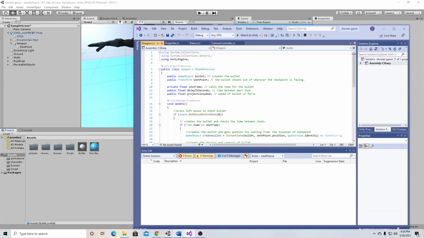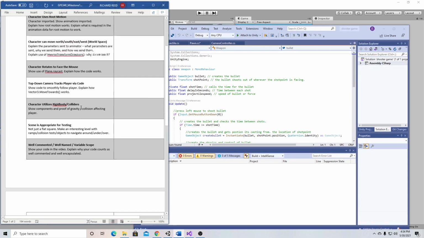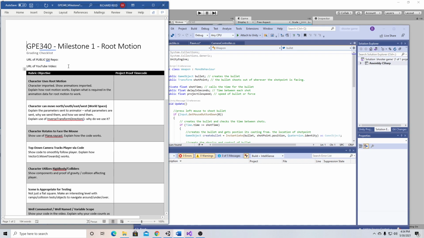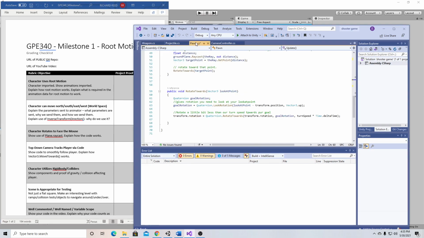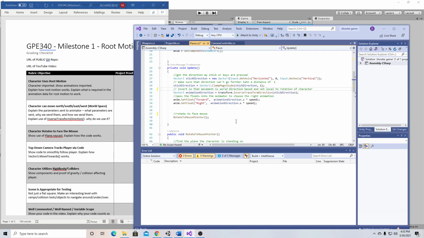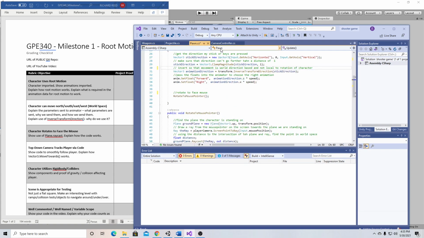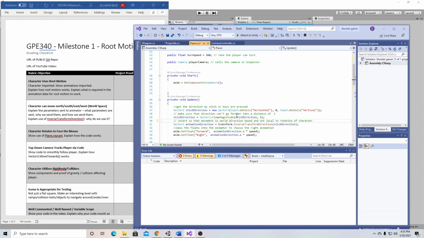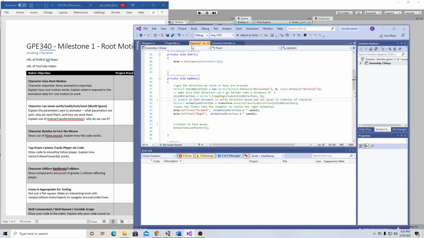So that is my milestone 1. I will add the URL or the Git repo here this upcoming week. I'm just trying to get some things figured out with some of the code. I understand the pawn, rotate towards, rotate to mouse pointer, stuff like that would generally go in the camera controller script, and then the movement would go into the player controller script.